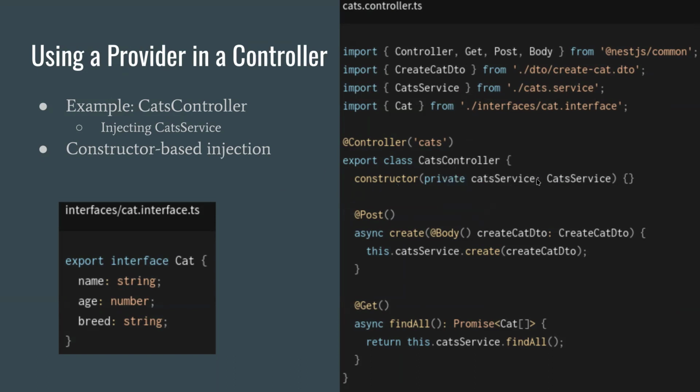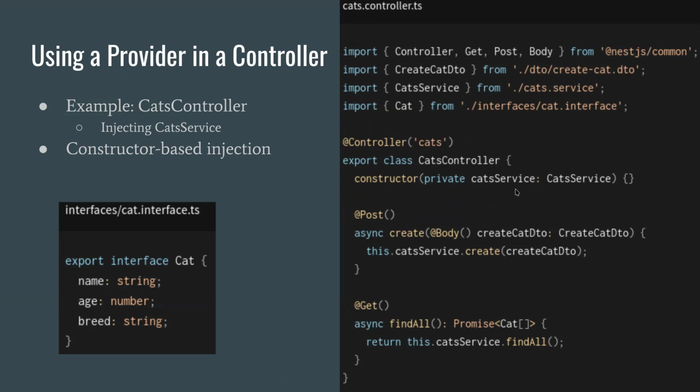We have this constructor that is passing CATS service, and this method of injecting dependencies through the constructor is known as constructor-based injection. For those of you who are not familiar with this, make sure to refer to the dependency injection lecture.